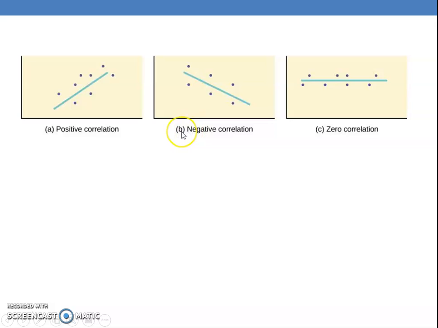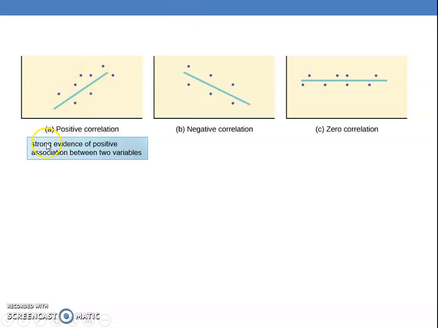Now, on the other hand, if you take a look at graph B, I drew a line that best fits my data. This one, we say that there's a negative correlation between the two variables, and the reason for that is the line goes down. We know also from Unit 1, when we studied linear equations, that the slope of the line here is a negative number. Now this one, you have a horizontal line, so the slope of a horizontal line is equal to 0. So here we say there's 0 correlation between the two variables.